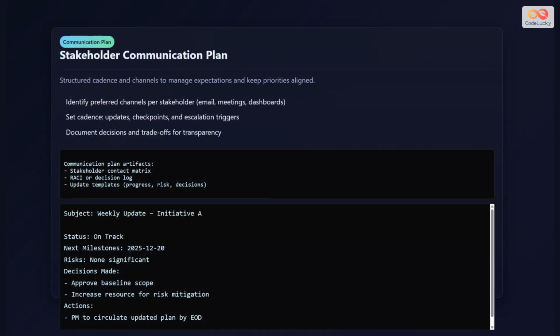Consistent communication is the foundation of stakeholder management. Develop a communication plan that specifies who needs to hear from you, how often, through which channels, and with what information. Different stakeholders need different levels of detail. Executives want summaries and risk flags. Teams want detailed updates and feedback. Clients want progress reports and problem resolutions. Establish regular cadences like weekly status meetings or monthly reviews. Choose the right channels. Email for documentation, meetings for discussion, and dashboards for transparency. A well-executed communication strategy prevents surprises, builds confidence, and keeps everyone aligned.